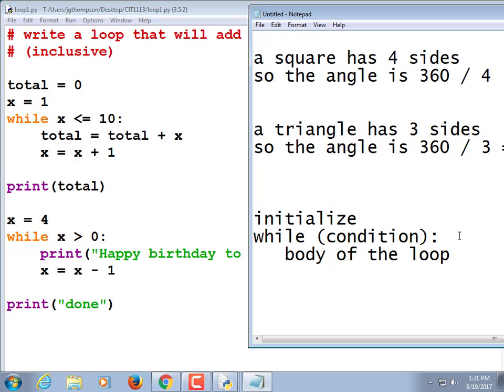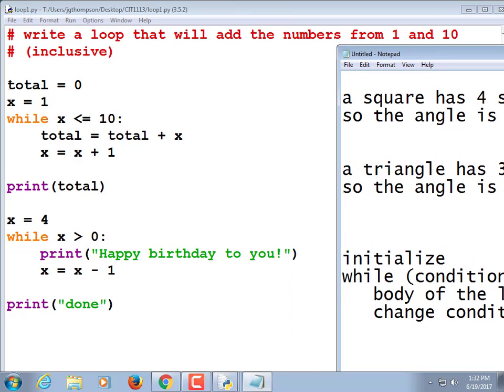And then if your loop involves incrementing or decrementing or changing a variable, then change the condition. What I mean by that, you add 1 to x, you subtract 1 from the year, whatever that kind of thing is. That's our general syntax. Everything indented is considered to be under the body of the loop.